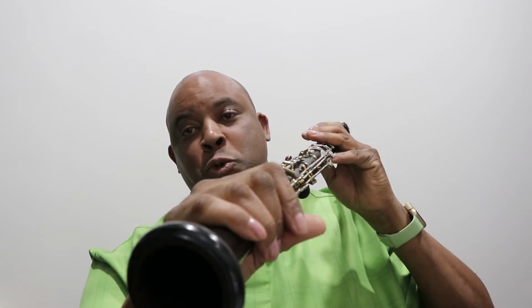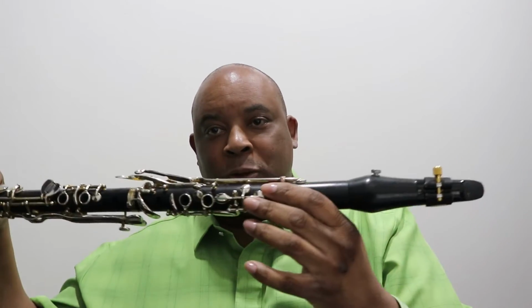The G clarinet goes three half steps lower than the B flat clarinet. Me being a shallow man who mainly plays in that register, I do clarion register from time to time, and very rarely altissimo, but my favorite is shallow. So, peep game. This is my G clarinet. It's much longer than the B flat clarinet.